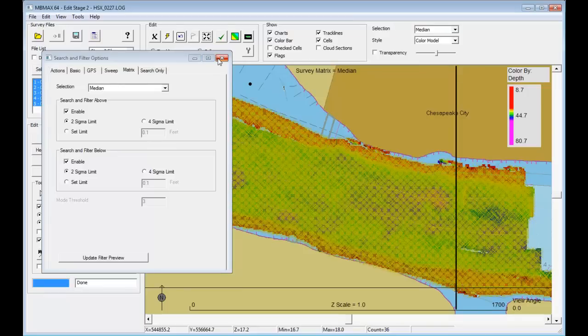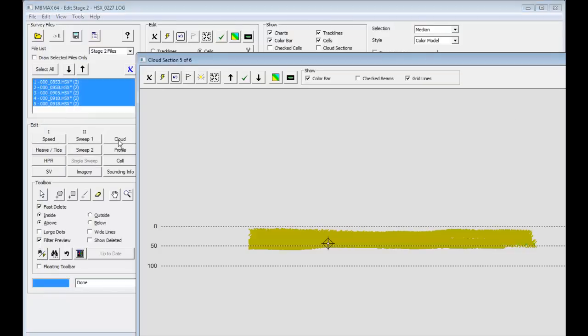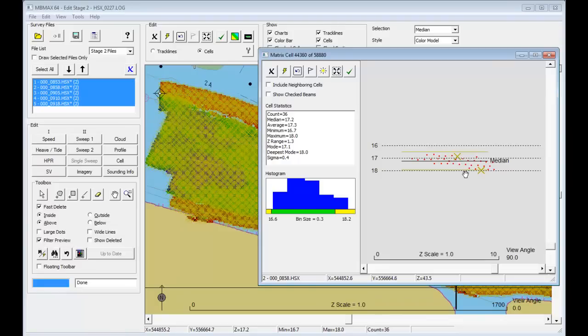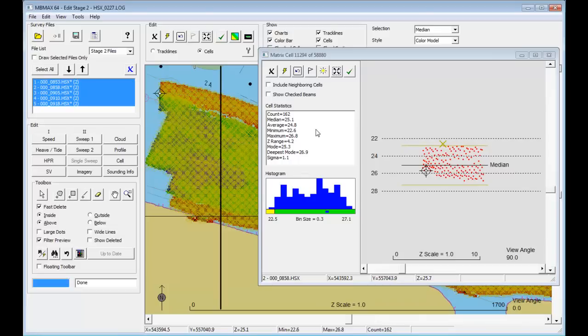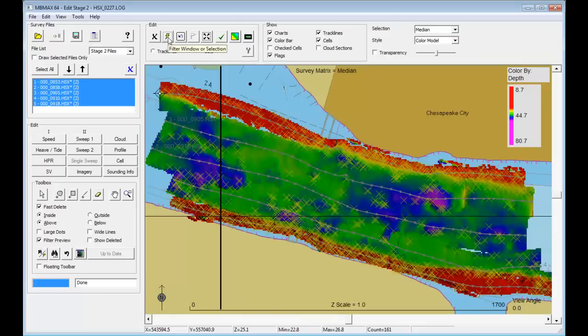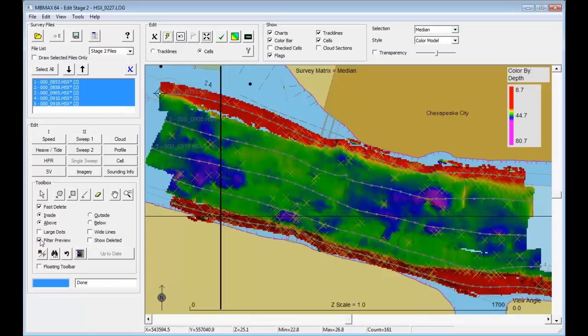Let's get the cloud window back up here. That's not the cloud window, you want the cell window. I'm showing off lots of points. So here, based on the information, it's going to go ahead and clip this point and that point. So any place you click there, you can update the cell and see the points that are outside whatever statistic you're filtering on. And right now I said 1 foot above and 1 foot below. I'll go ahead and apply that filter to my data set. And sometimes I won't apply that to the entire data set. It's an iterative filter. It recalculates after each time.